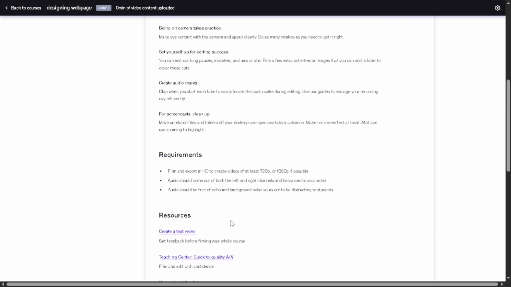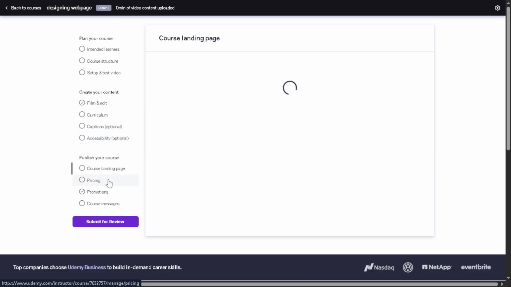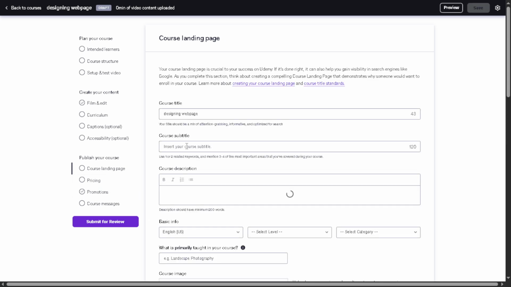Then navigate to the Curriculum tab to organize your course into sections and lectures. Within Curriculum, click Content to add individual items. Upload your lecture videos, quizzes, PDFs, or other resources according to your plan. Add each item with clear titles and descriptions so learners know what to expect.